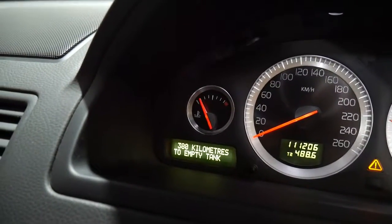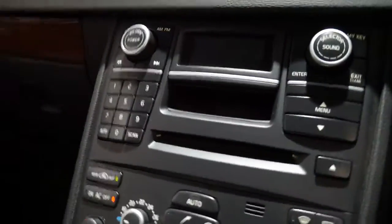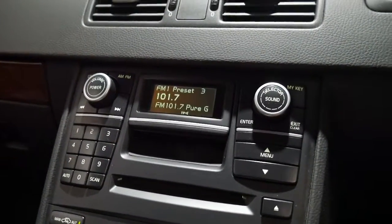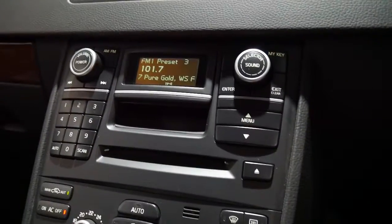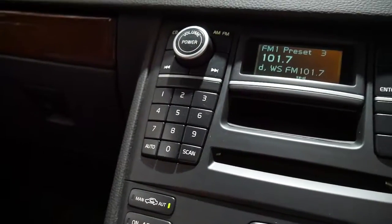It shows you here you've got 380 kilometres left in this tank at 112,000 kilometres. It lets you know your seatbelt's not on and your door is open. The stereo's got the high performance sound and the wireless works. It's a good car — you can see these dials and buttons, everything's in superb condition.